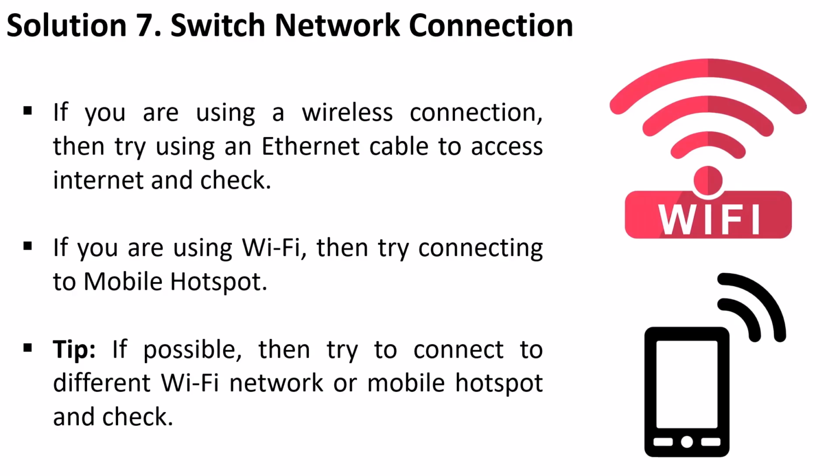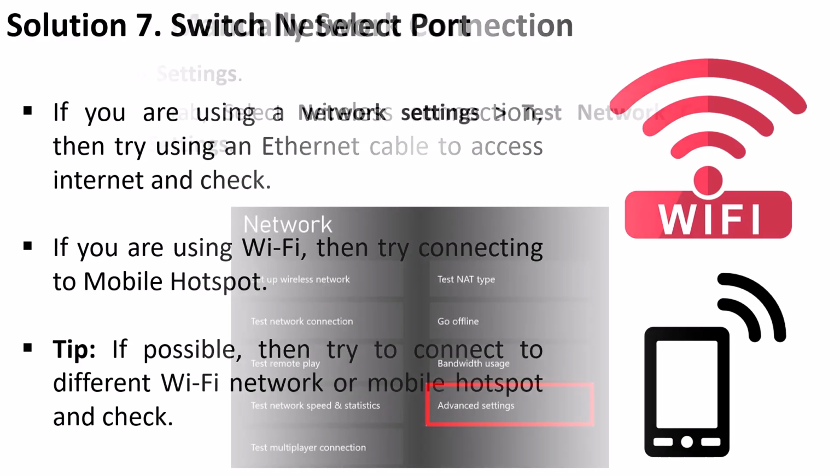Solution 7 is to switch network connections. If you are using a wireless connection, then try using an Ethernet cable to access internet and check. If you are using Wi-Fi, then try connecting to mobile hotspot and then check. If possible, then try to connect to a different Wi-Fi network or mobile hotspot and then check.